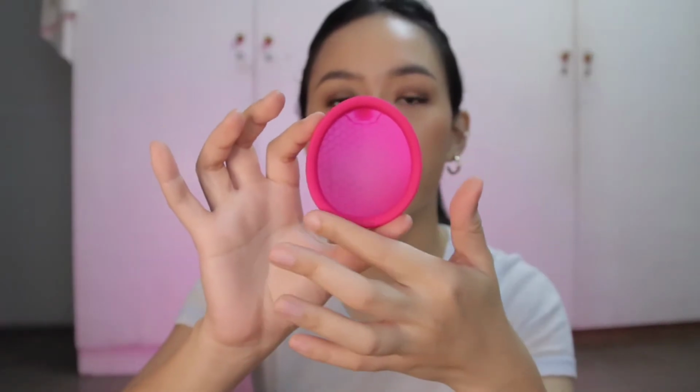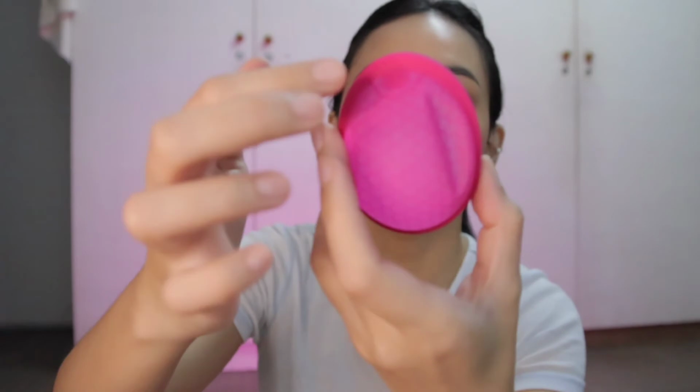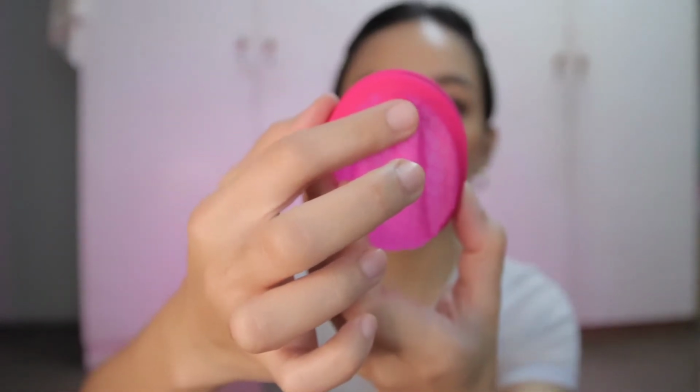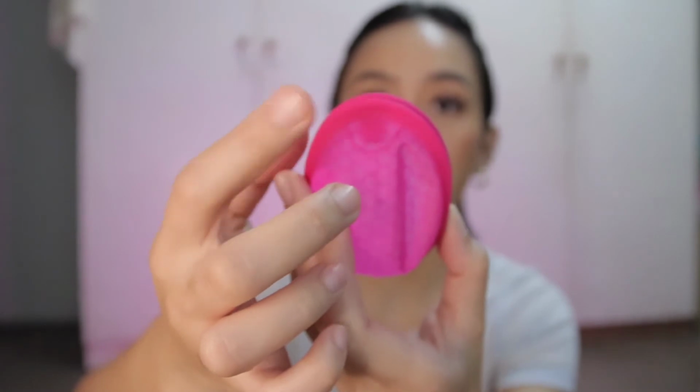Also, it doesn't create a suction. That's why it's very easy to remove. See, this one is the wider part, and this one is the narrower part, where you can find the slip-free button over here.